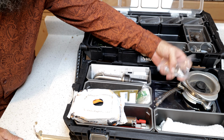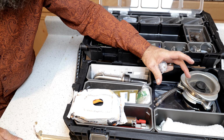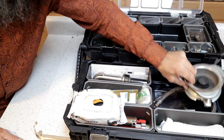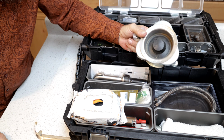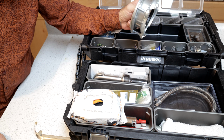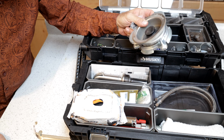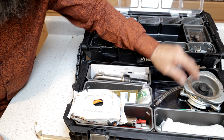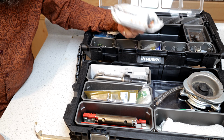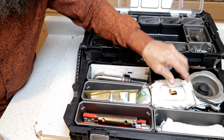And then up top here, what you're not going to see up top is the new strainer basket. Typically, I would have one right here as part of my inventory, but you're not going to see one right here because I just put it in the sink. And then you're also going to keep on hand a new mount for an InSinkErator garbage disposal, which also happens to work for most garbage disposal brands, not just InSinkErator. This is a brand new mount that I keep on hand just in case I need to replace one of those. Sometimes they actually do get old and rusty, and the little ring will snap off and you'll need a new one. So this is my kit.